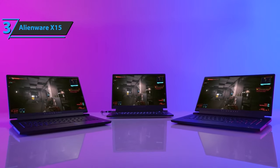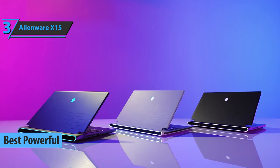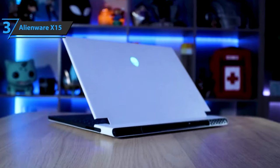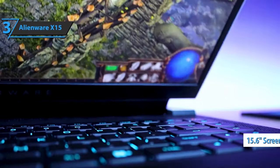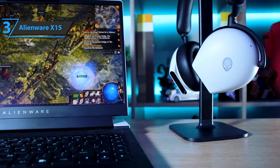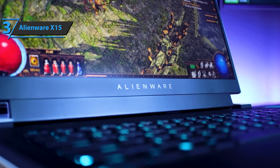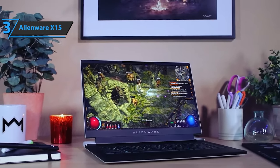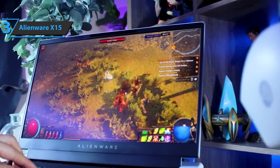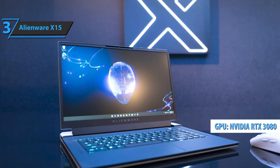And now we present the Alienware X15, also known as the best powerful gaming laptop available on the market in 2022. Alienware is a household name for gamers, especially those who are not satisfied with basic stuff and need something more. The Alienware X15 is a new generation of the company's 15.6-inch laptops that replaced the older Alienware M15 series. The latest model completely redesigns the Legend chassis for a thinner, more elegant look. This unit is based on state-of-the-art hardware with an octa-core Intel Core i7-11800H and 16 threads at frequencies up to 4.6GHz, 32GB of RAM, and NVIDIA RTX 3080 graphics.